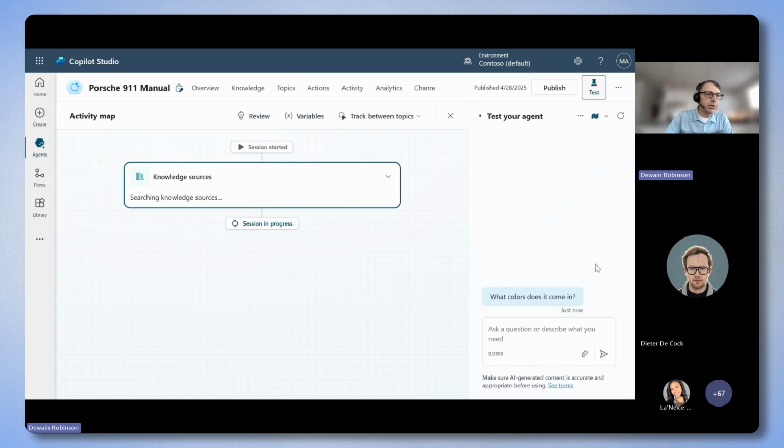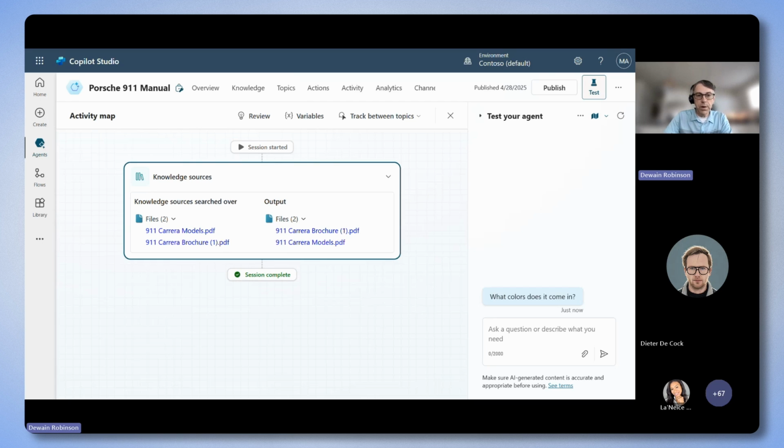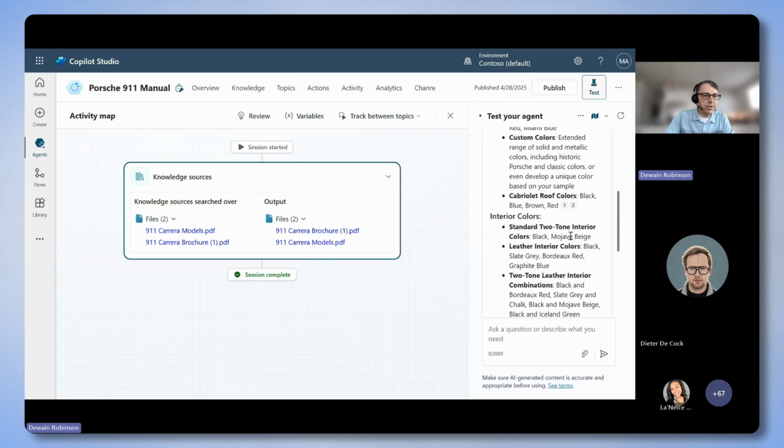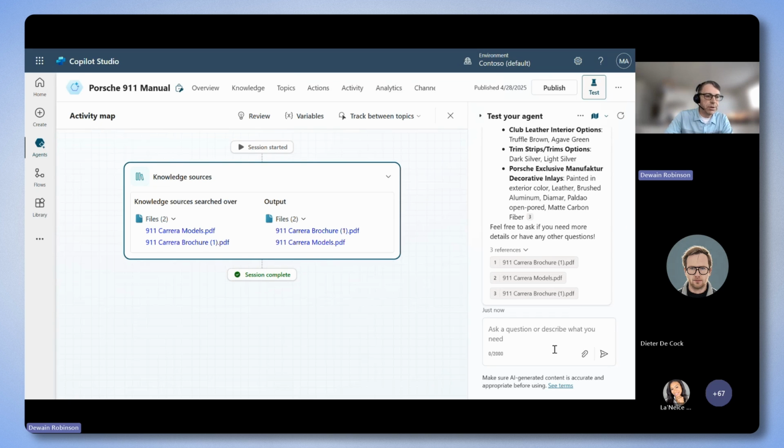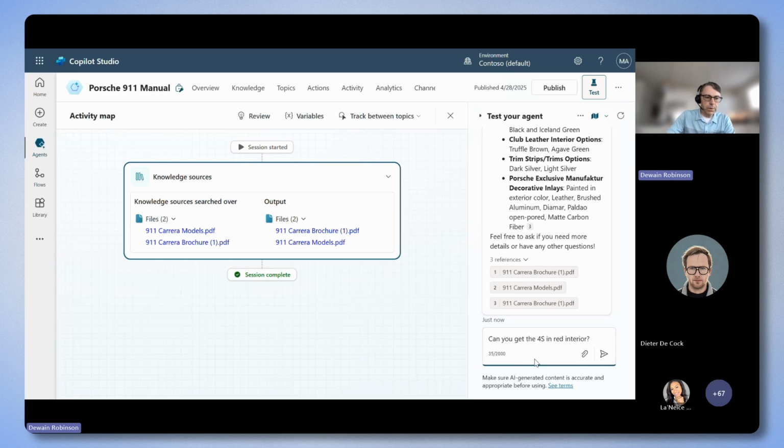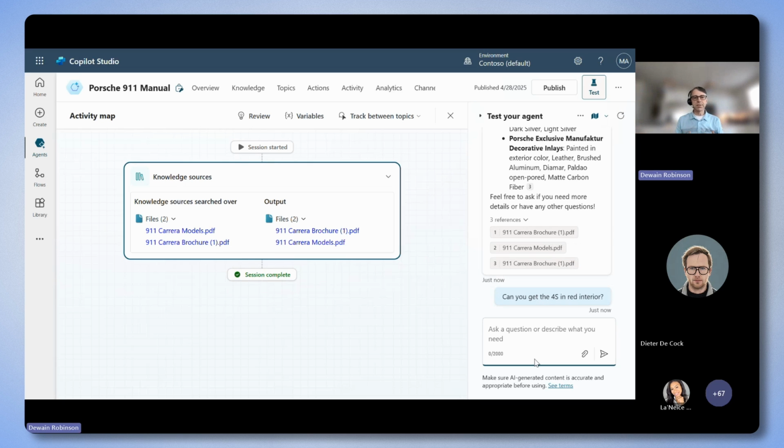Then it's going to pull in some knowledge that's available to it and try to find an answer to this particular question. So it comes back and answers this question with things about exterior colors and interior colors and things of that nature. But I can even ask follow-up questions like, can you get a 4S and red interior?